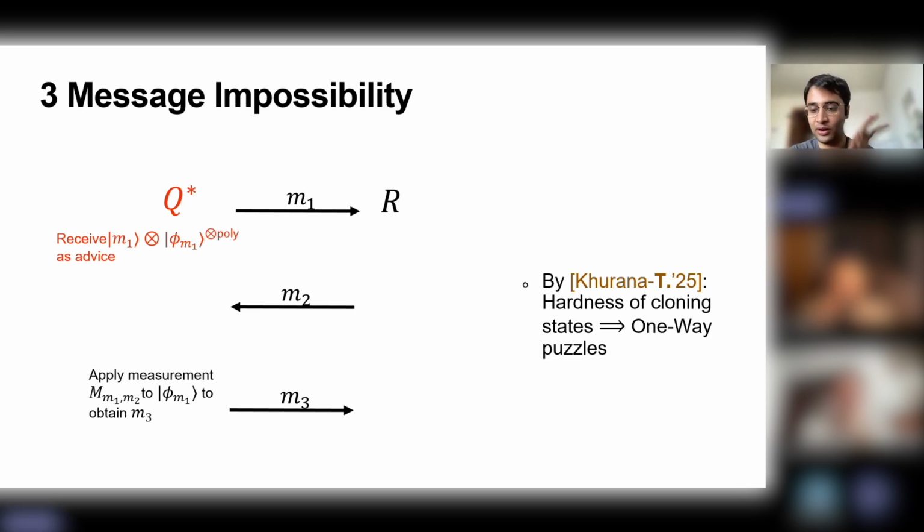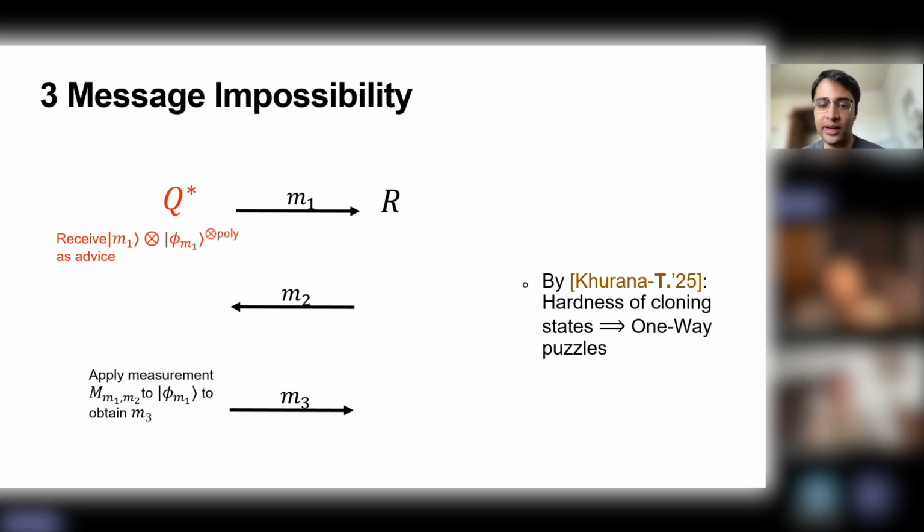So you get this particular set of states as advice. You take your reduction R, you run this attack, and it will break your underlying assumption. So it will break LWE if you ever construct a 3-message proof of quantumness using this black box technique. So unless you believe LWE itself is broken against non-uniform attacks, which would be a big result if you could show this, you can't use black box methods.